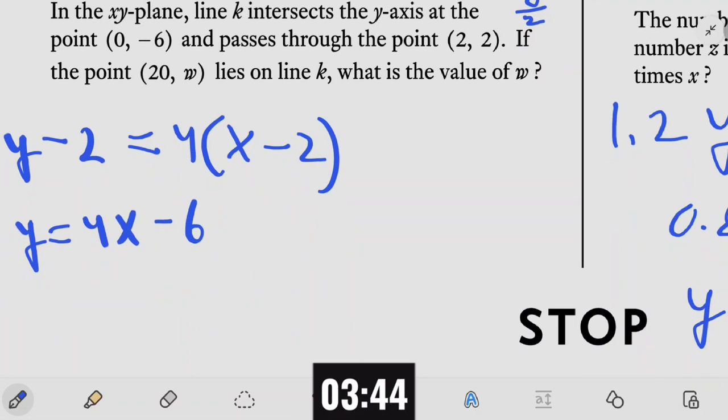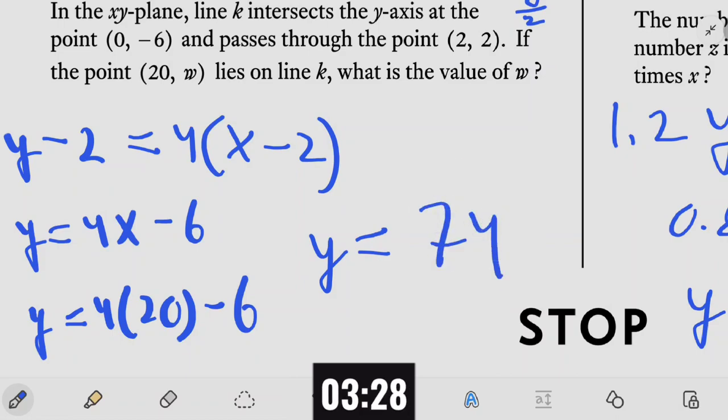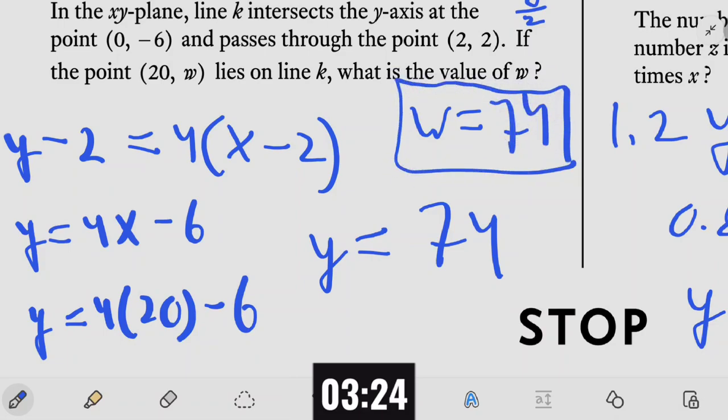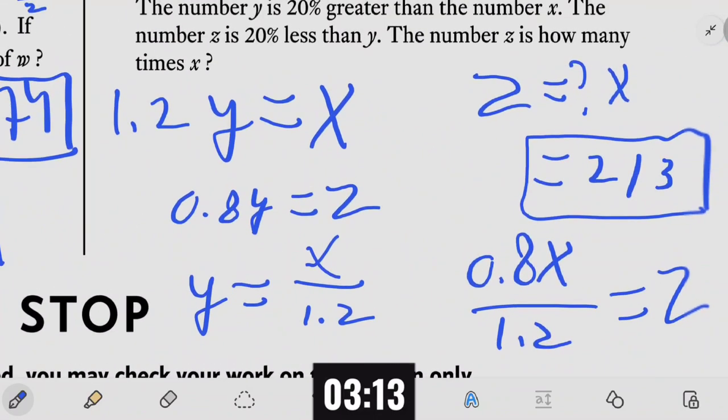If the point 20W lies on the line, okay, we plug in x. Okay. Or W equals 74. I think we're done now.